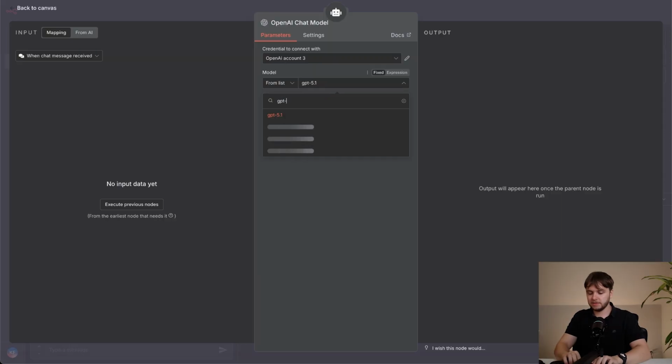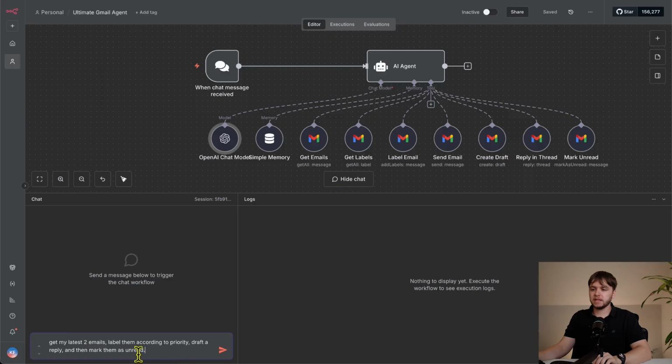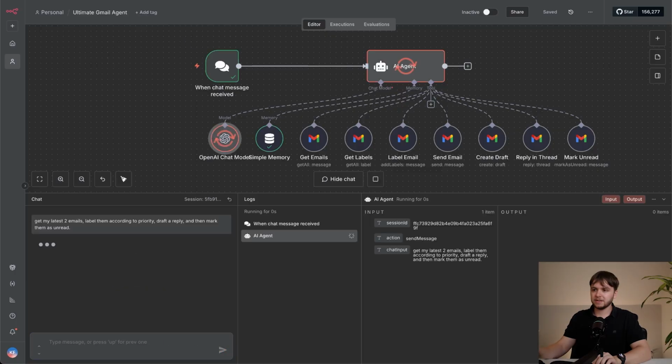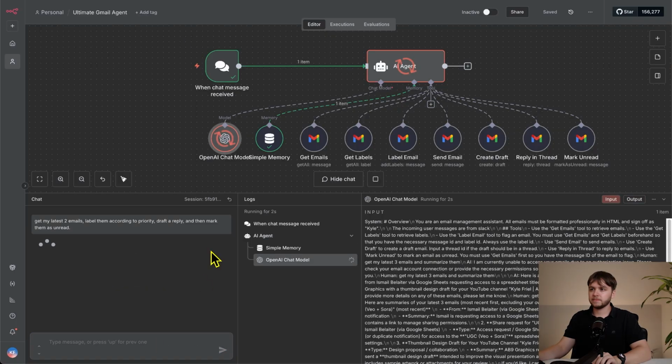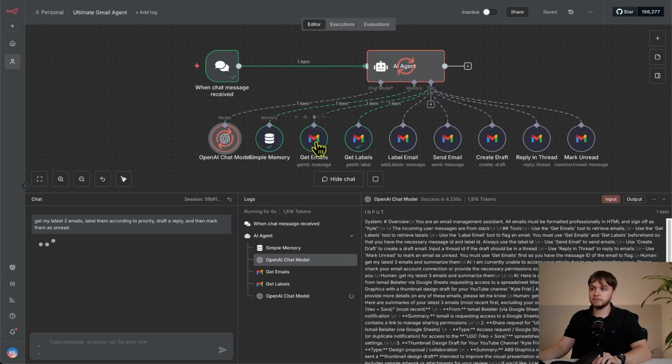So I'm going to search GPT-5 in the model list and give this a test run. I've deleted the labels from the emails and deleted the drafts as well, and then marked them as unread. And then I'm sending the same exact prompt. Okay, right from the get-go, it's taking a lot longer to use the Get Emails tool. And it's taking a lot longer to figure out what to do next after getting the emails and labels. So I'm probably going to have to fast forward the video here. I didn't have to fast forward the video last time.